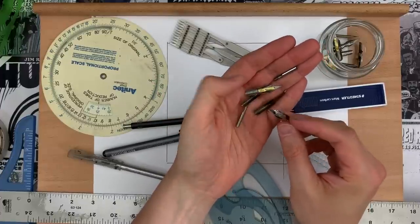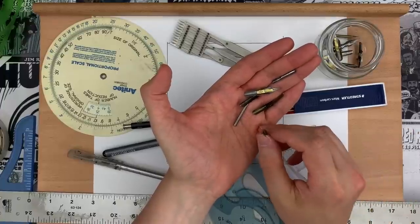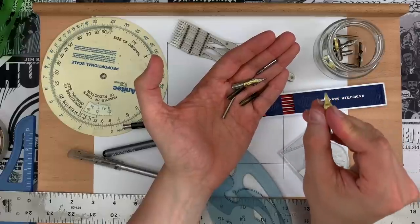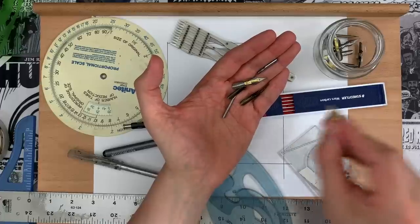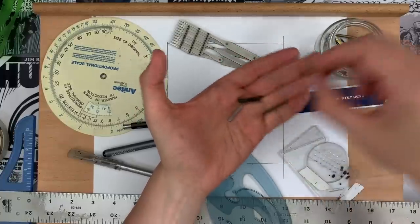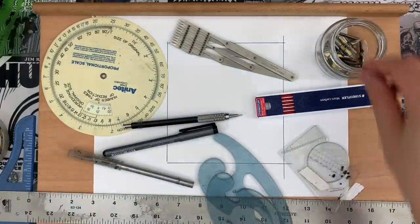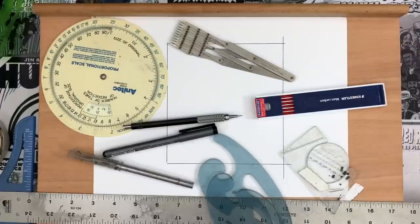The chisel tip is where you'd see it in Walt Kelly lettering, or Kevin Nolan would letter his works that way. You hold it at the same position every time you make your strokes and you get a thin line pulling down and thick lines going across, or vice versa. According to an interview in Draw magazine, Kevin Nolan would actually file down his tips to make his own chisel tip out of a mapping tip. That's also where you see it on splash pages and cover lettering from the Silver Age Marvel books — bigger round tips used for very bold outlines on letters.